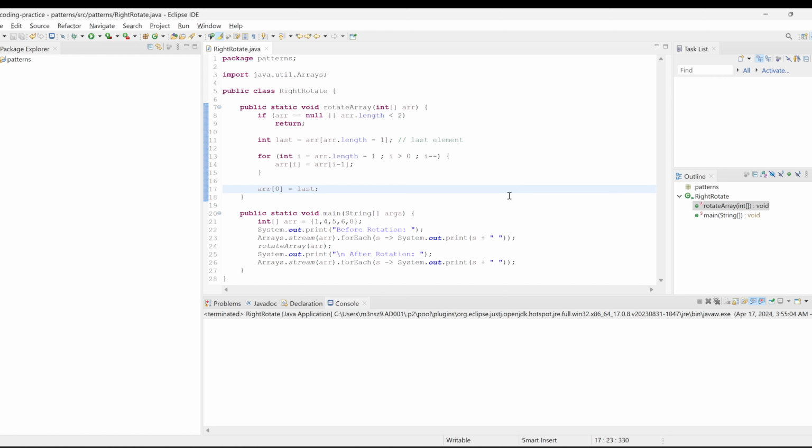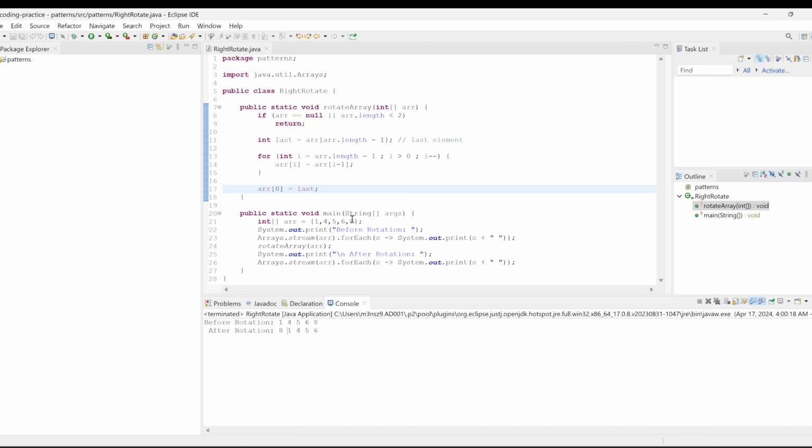Now let's run this code to see if this works well. As you can see, before rotation the array was 1 4 5 6 8, and after rotation every element has been shifted one step right.